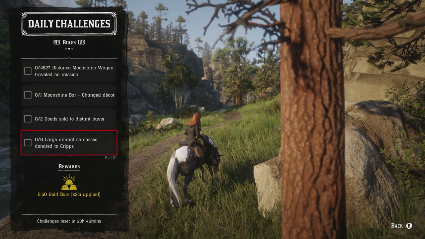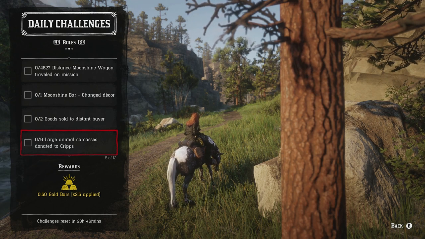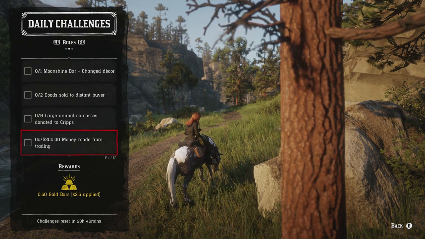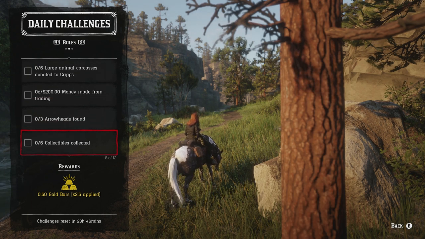My opinion. We got 6 large animal carcasses donated to Crypts. Anything on the back of the horse, so cougar, panther, deer, pronghorn, those are probably wolves. That's pretty much the best ones. We have $200 money made from trading. If you guys want to do a full 100 distant one and then try to make it to $200 at the same time, I'm going to completely leave that up to you. Not advised, but whatever you guys want to do.